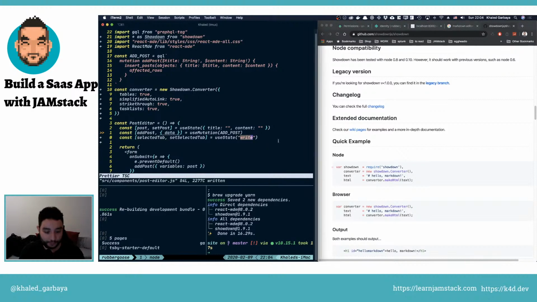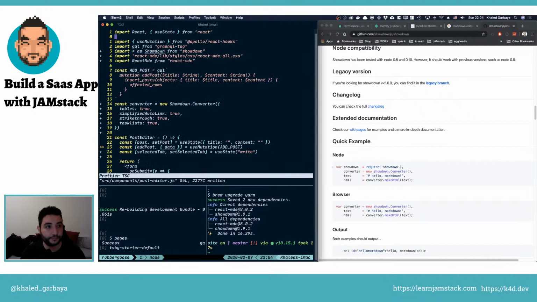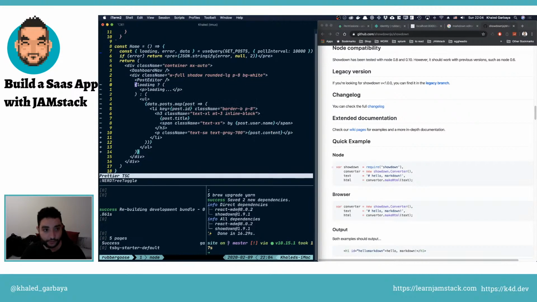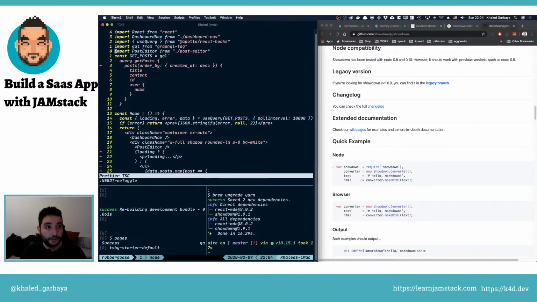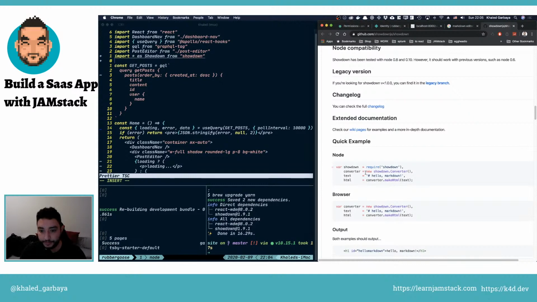Okay, so I guess since we have the converter already, what we can do is get this, go to user home where we show the posts, import Showdown, and we have this converter set up in here.